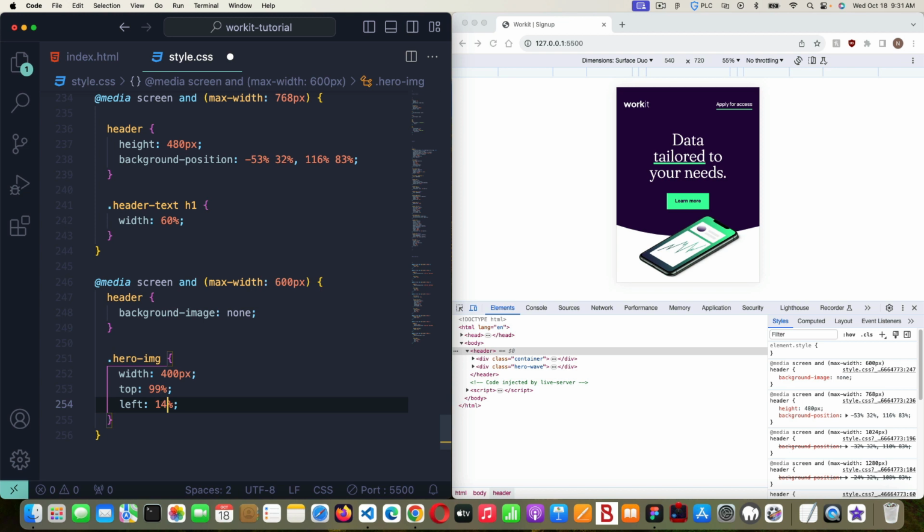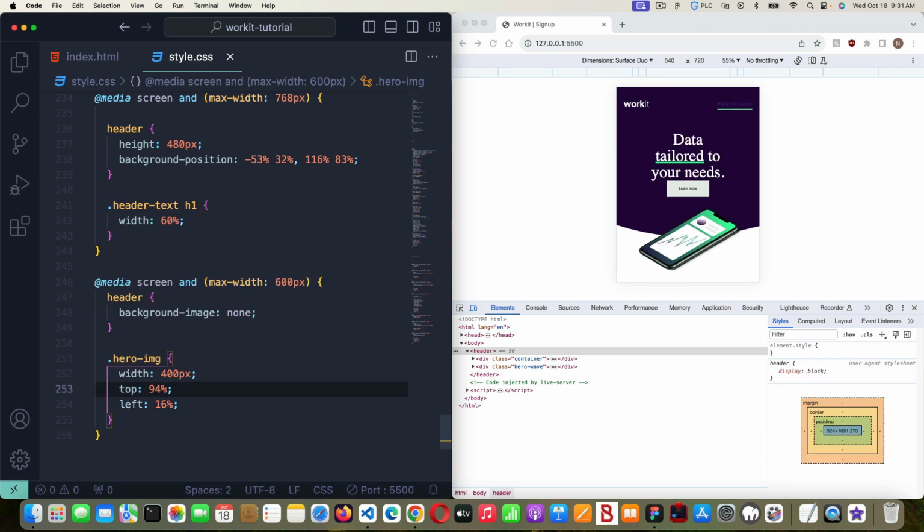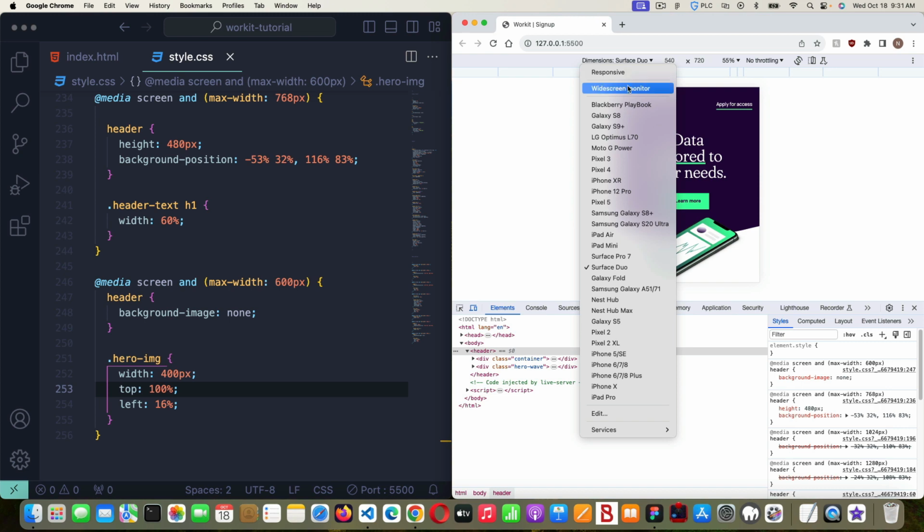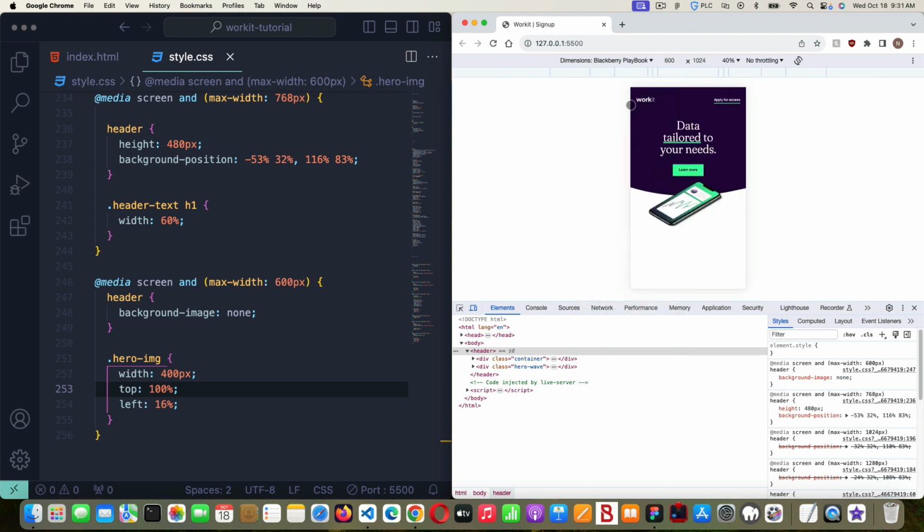So we'll say, I'll call it 16, over a little bit, and then we'll go to like 94. Or sorry, I'll go to 100. There. That's fine. That looks fine to me. And then that should also cover the playbook. Yep, looks good.